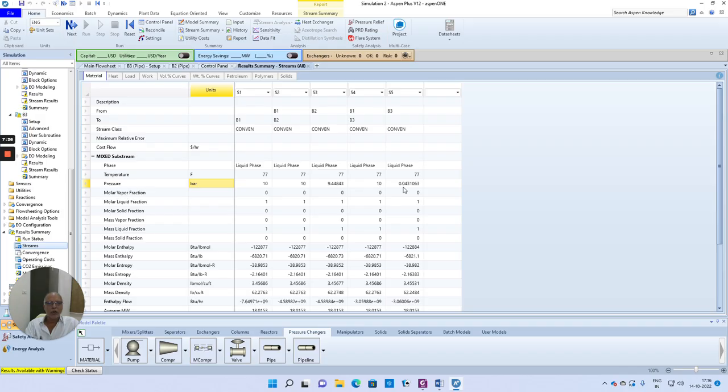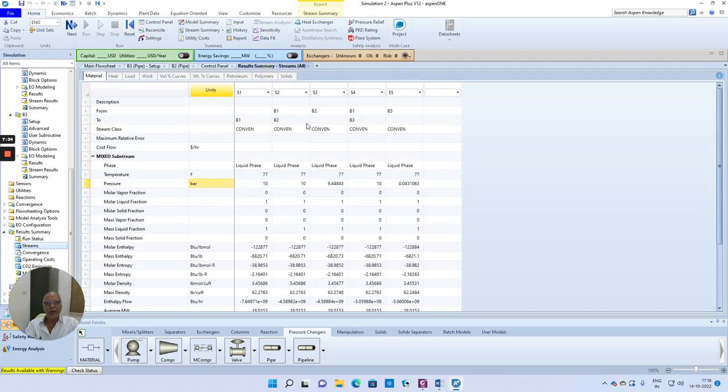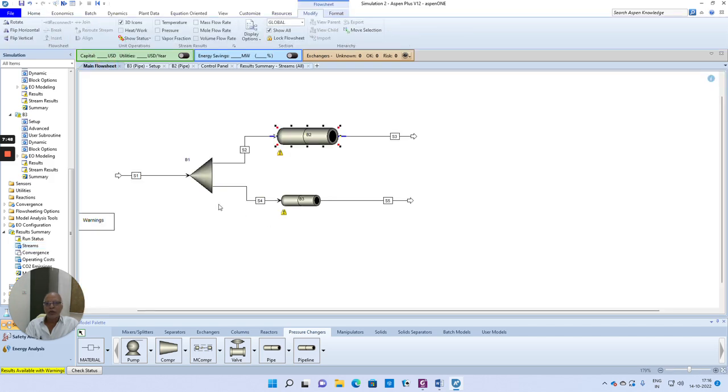What is happening to the pressure drop in pipe 2? So S3, S4 is the inlet stream and S5 is the outlet stream. So you can have a look at the inlet pressure is 10, but the outlet pressure is 0.043, almost 9.9 plus. That is the pressure drop in the second pipeline. So do you think whatever value that you have assumed here of sending 60% of the flow through pipe 1 and remaining 40% through pipe 2 is economical or is ideal or is optimum? So what should be the criteria that we need to employ in order to decide on this distribution?